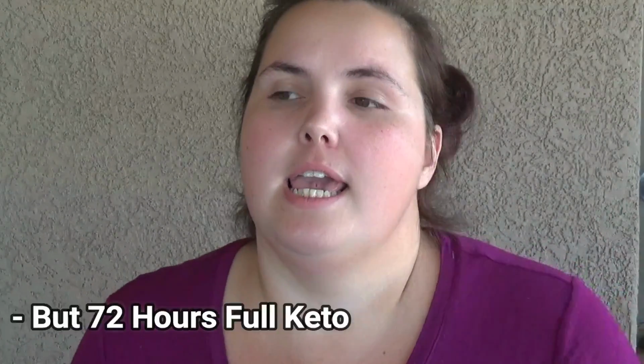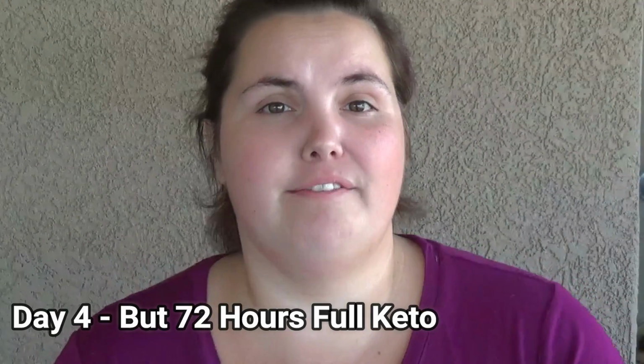Hey everybody, so today is day 3. Been back on keto for 3 full days, and today, let's see, I did my fasted workout this morning at the gym, completed that workout, and then after that I had an Epic bar. It's an uncured meat stick. The one I had was bison and cranberry. It was really delicious. I went grocery shopping and we grabbed a hot dog. I did not eat the bun, of course, with mustard and onions. So I had that for around lunchtime.